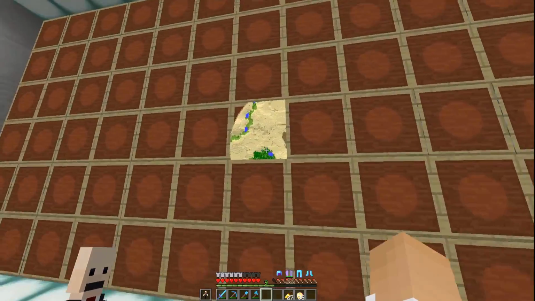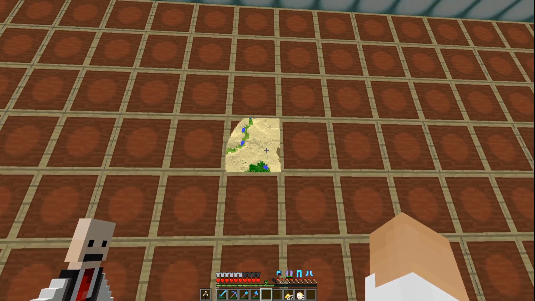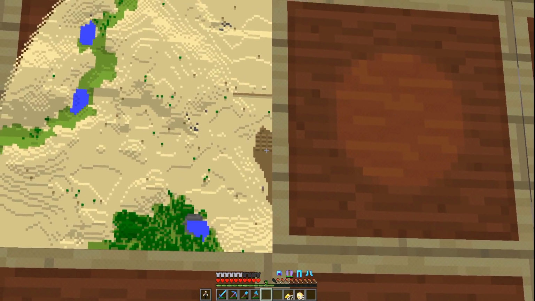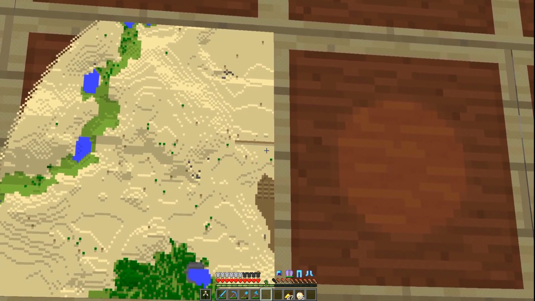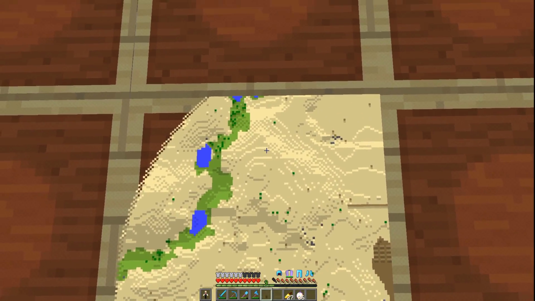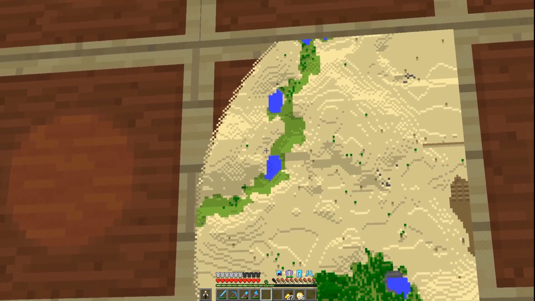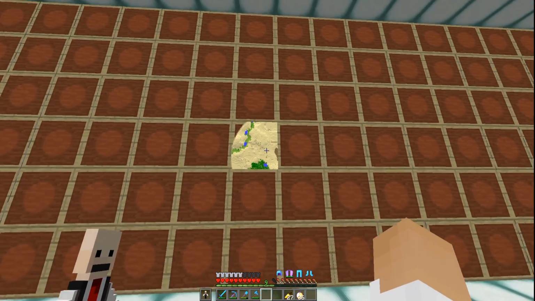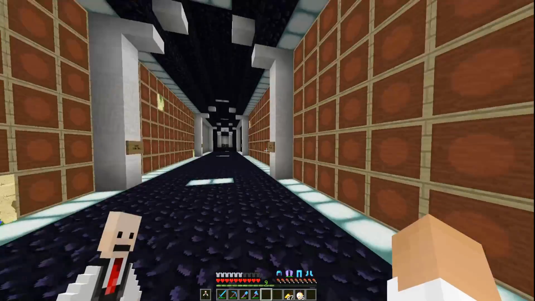Now you can tell the terrain is starting to change here. I guess they rendered a bunch of the maps and then they started changing it. You can tell here that there might be a bunch of chests there. They put in some lines. The green is probably cactuses. Probably an ocean, or not an ocean, a river biome that's running through it. So after they spammed a bunch of maps, they probably started changing the terrain a little bit to put up some more chests.